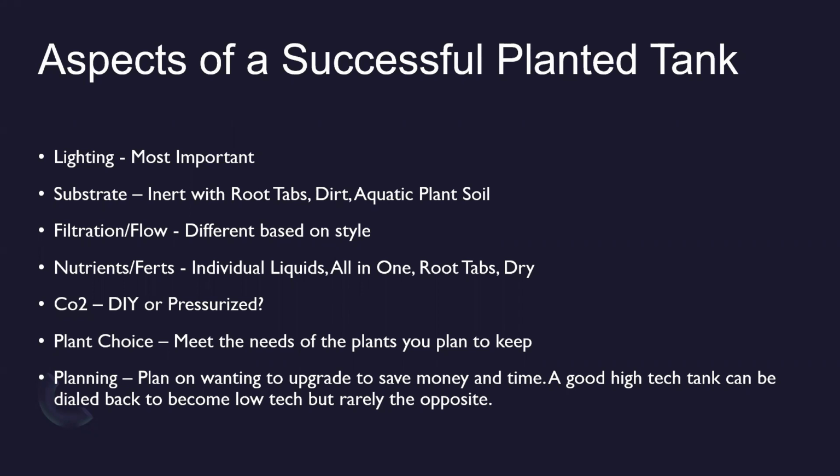And then the next aspect is your nutrients and your ferts. There are individual liquids out there. You have your all-in-one liquids, root tabs, and there are dry ferts. The majority of people can get away with pretty decent success with just a really nutrient-rich substrate and never having to dose for at least the first year, until the nutrients start diminishing in the substrate. But you will have good success if you learn how to dose and you find a balance in your tank.